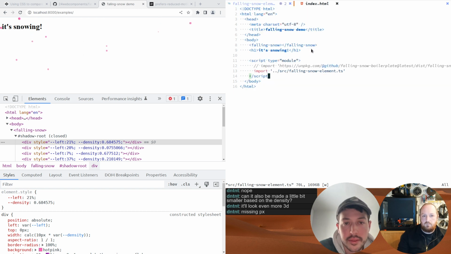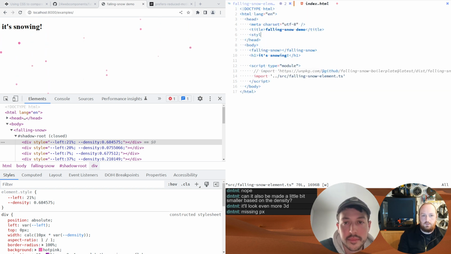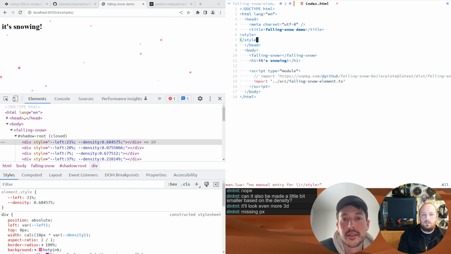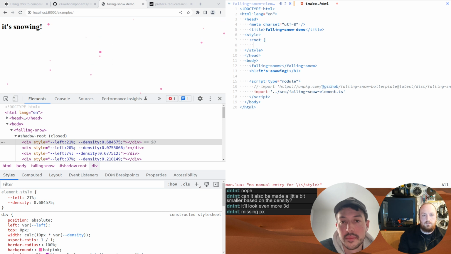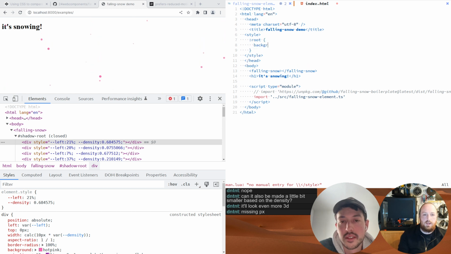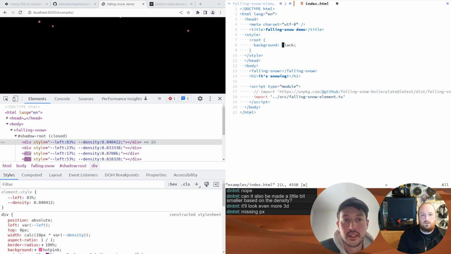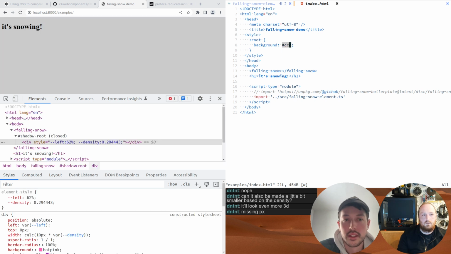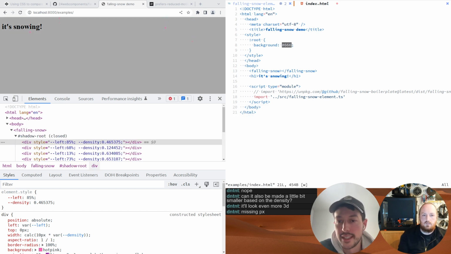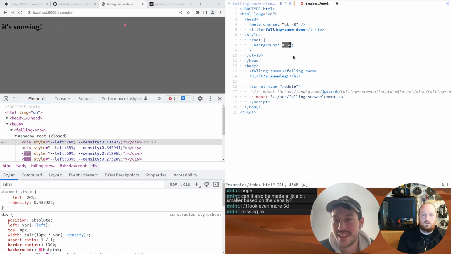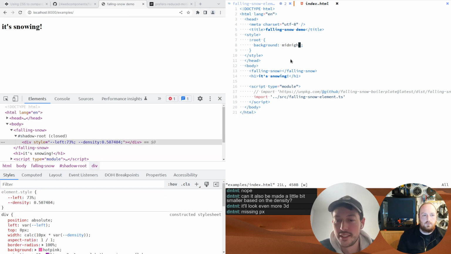I think what I might do is change the background. What kind of color do we want? Can we do it on the root element? Background. If we did black, that's not the best. Is that going to be enjoyable to look at? I don't think so. I wonder if there's a CSS color for midnight or something like that. Oh yeah, midnight. Should we plug it in and see what comes out? Nothing. That sucks.